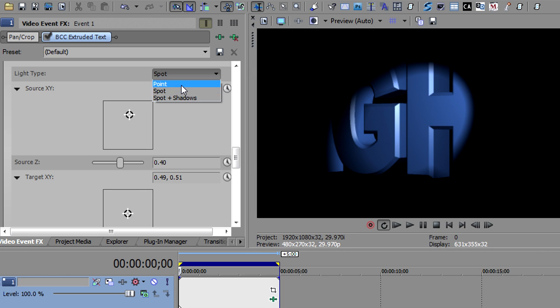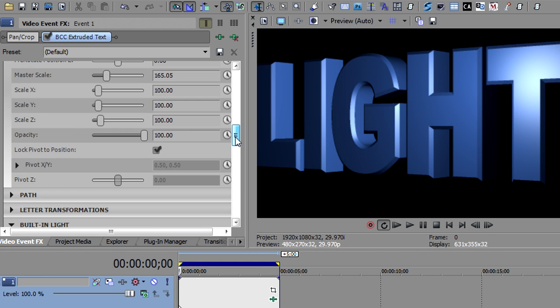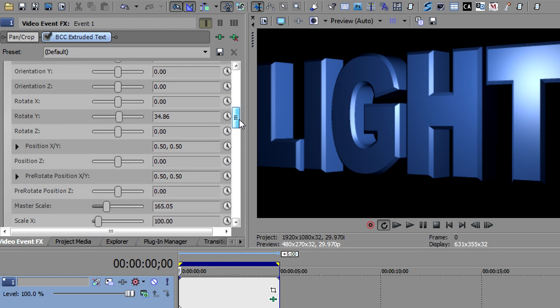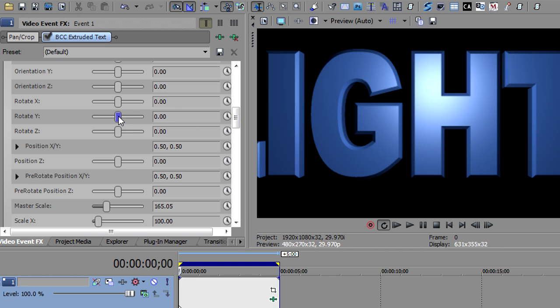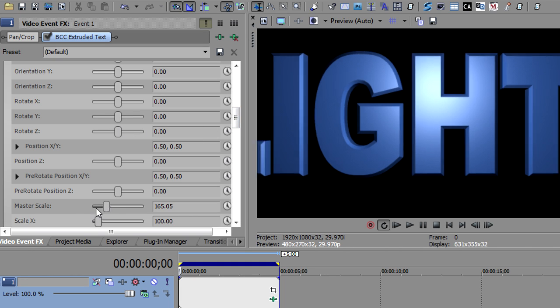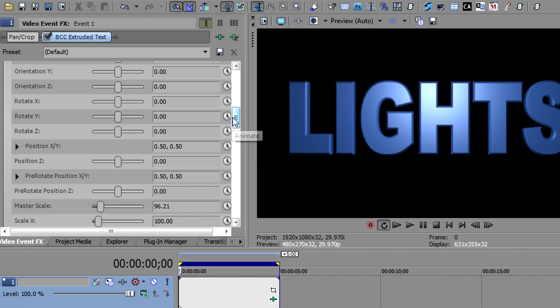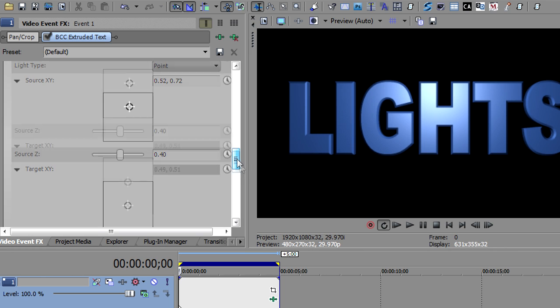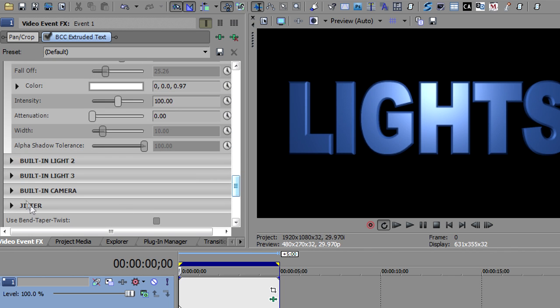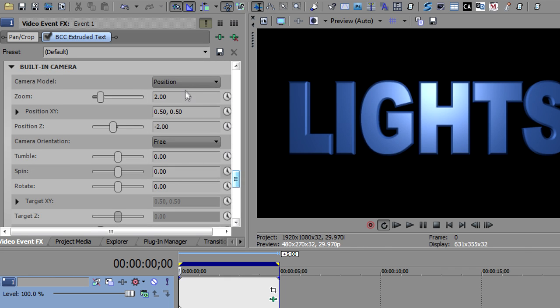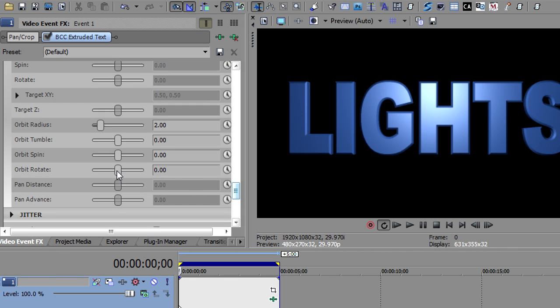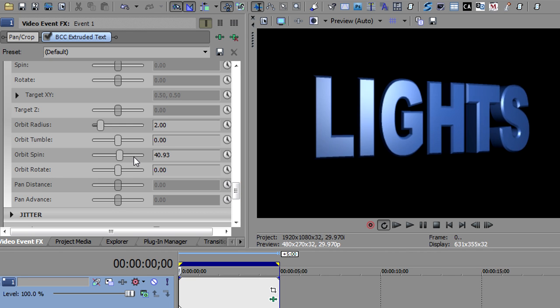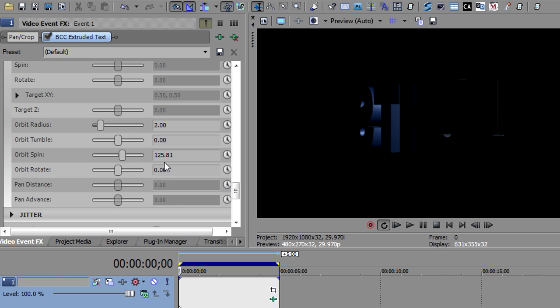So let me go back to a point light, and let me reset this object here. I want to reset the rotation. Okay, and I just want to scale it back again. Okay, now I have the front of this object lit. I want to move my camera around to the back of the object. So let me go to the built-in camera, and let me use an orbit camera, and we have a whole tutorial on cameras and how to control them. I'll use this orbit camera, and that will allow me to spin around the object, and I'm just going to spin over to the back of the object, and you'll notice the back of the object is dark because the light is in front of it.